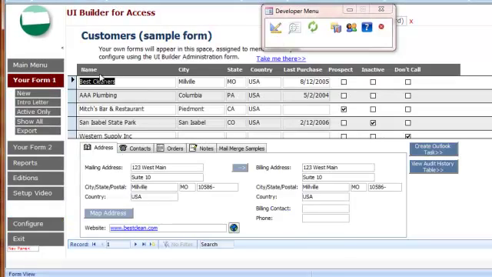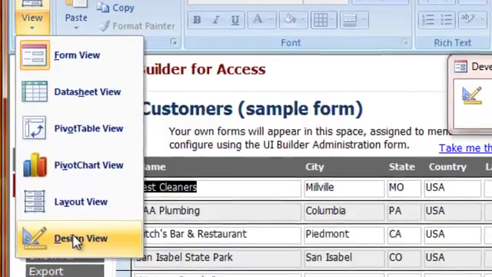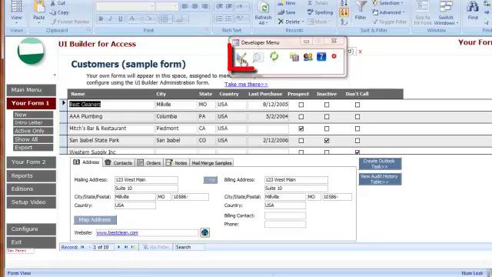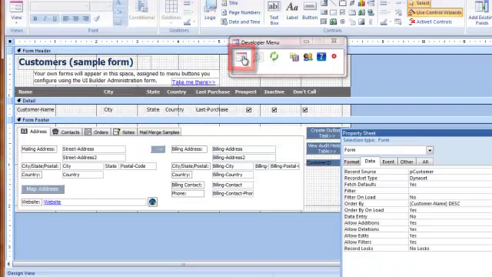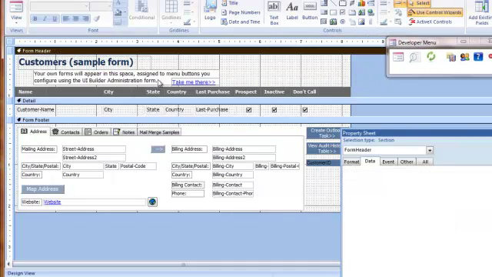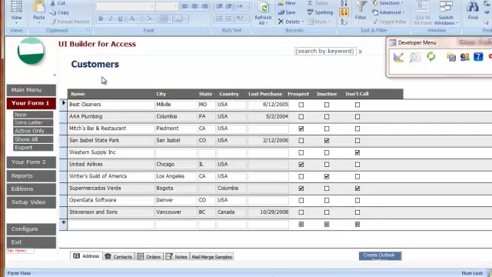Let's say you're working in your form within UI Builder. As you can see, it's displayed here in the menu space. If you were to select the design view from here, it would open up UI Builder in the design view, when in reality you want to design your form. Select the design icon, and now you're in your form where you can make any sort of design changes you might want. And simply select the form view to save and return that form into the UI Builder menu. As you can see, we're back looking at it with those changes made.